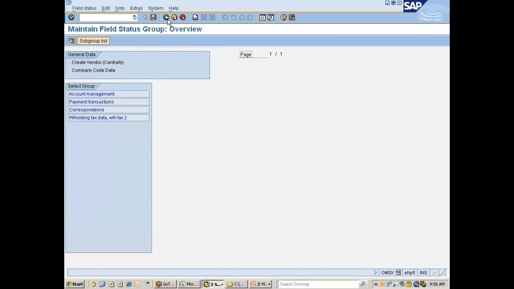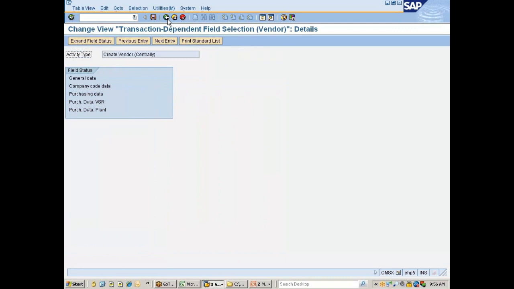Right? So can you do this? It's quite easy. You just have to choose a particular field, whatever field you want to make mandatory. Ensure that you go into the relevant section, double click it so that the field catalog in that particular section gets opened, and then you make a certain change for the particular field.